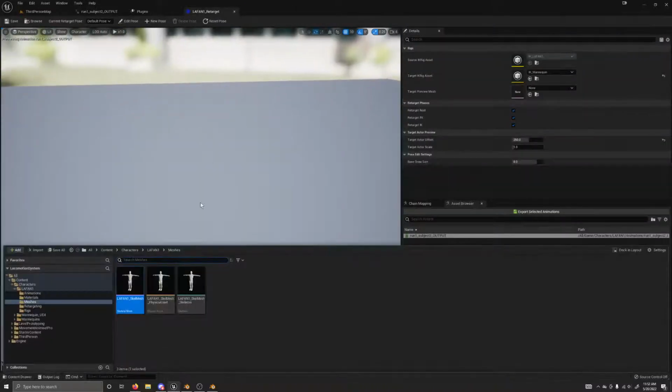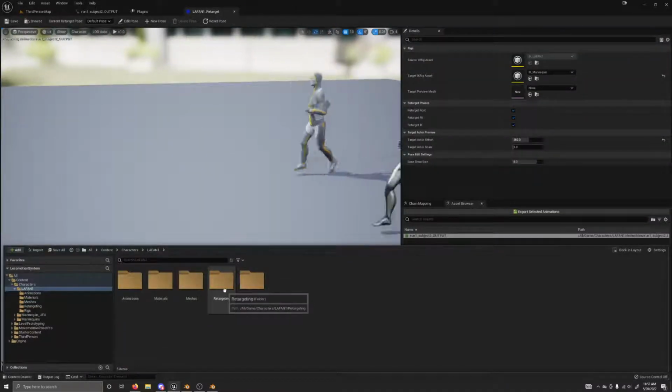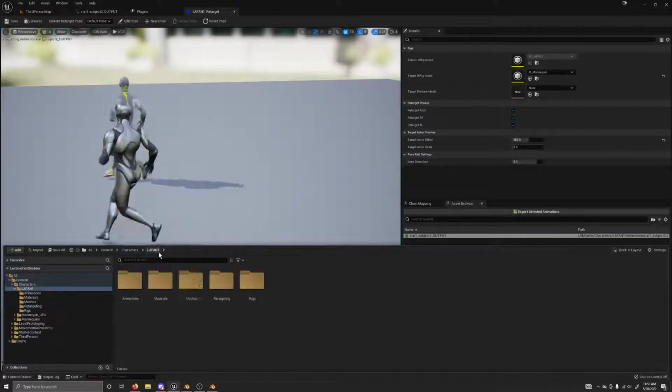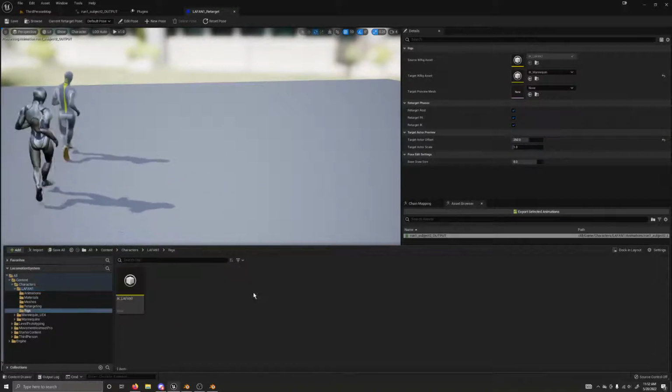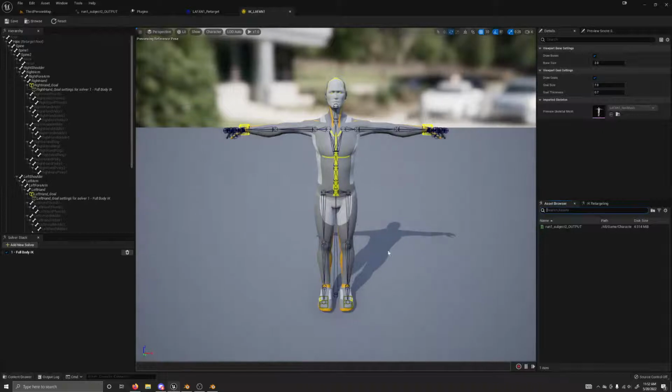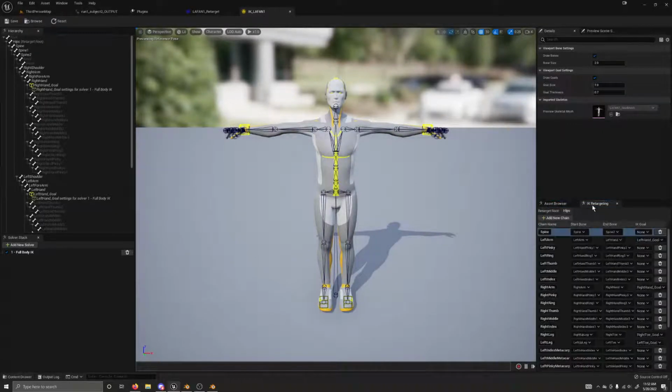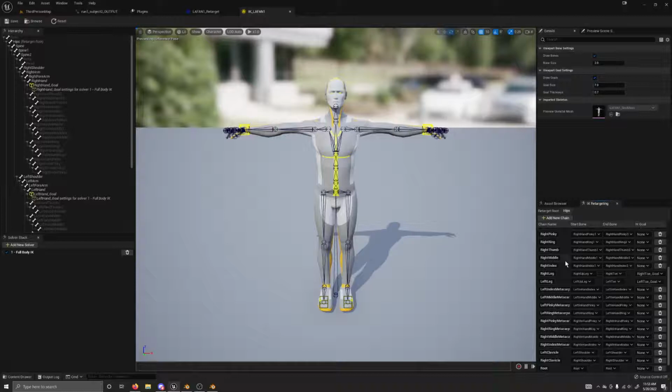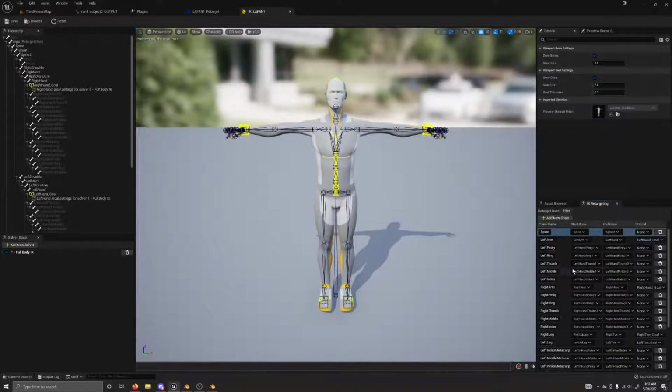And I've created an IK rig for it. That is very simple. Okay, it's not very simple. There's a bit more going on here.